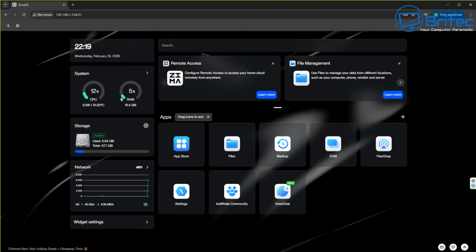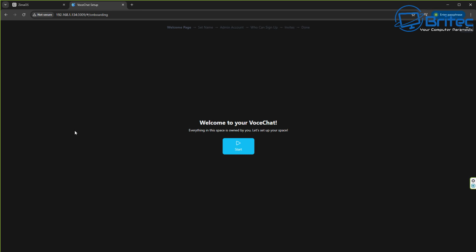And once this is installed, you'll see it down there in our panel. So you can see the actual CPU and RAM is not being used hardly at all. And these chat applications don't use that much memory or CPU usage. So you could just set this up on a VPS server.